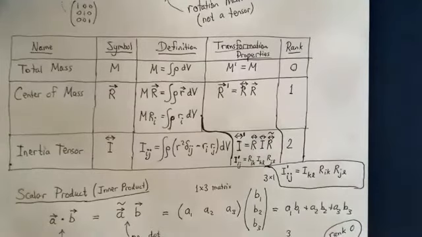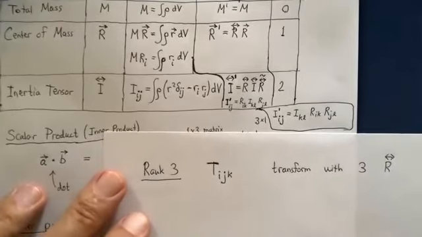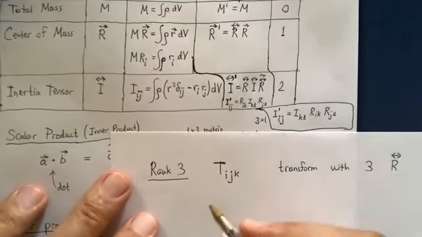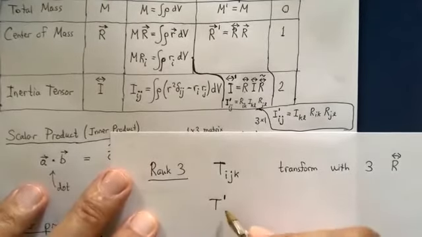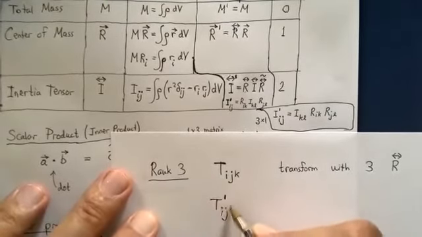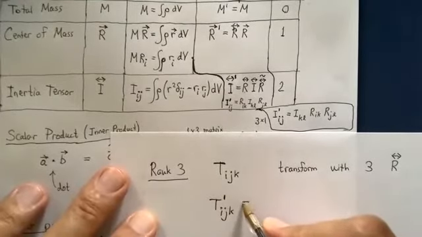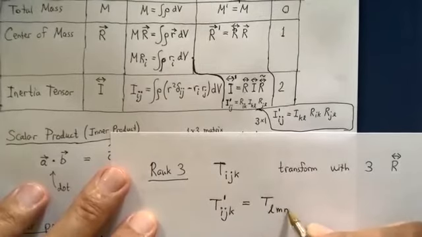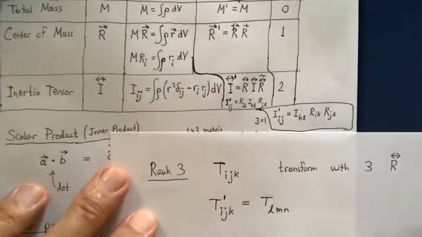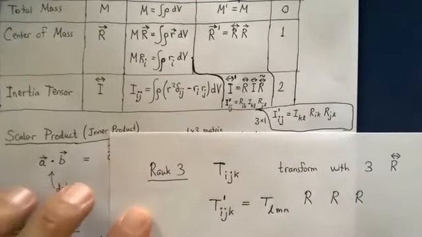Let's go for rank 3. You see, we can do the same exact thing here for rank 3. All we do is scoot up the paper. So we'll follow that prescription for a rank 3 tensor in the primed frame. Okay, we have an I, J, K. So what you do is you write the tensor in the unprimed frame. We're going to have to use an L, M, N, and then you write 3 rotation matrices. So you go R, R, R, okay?